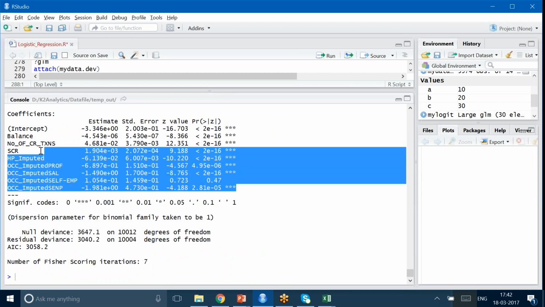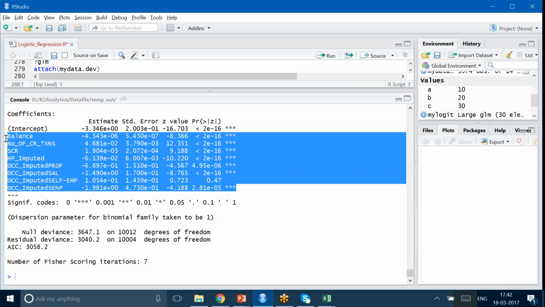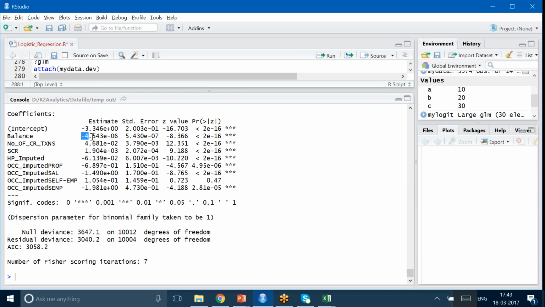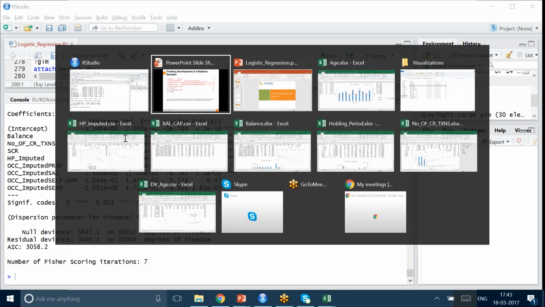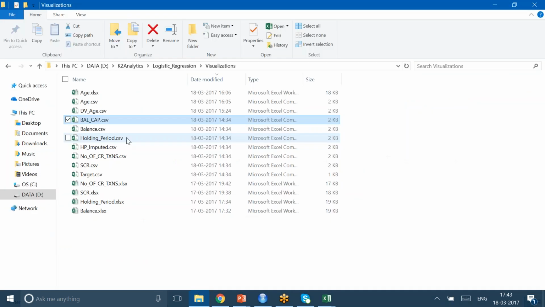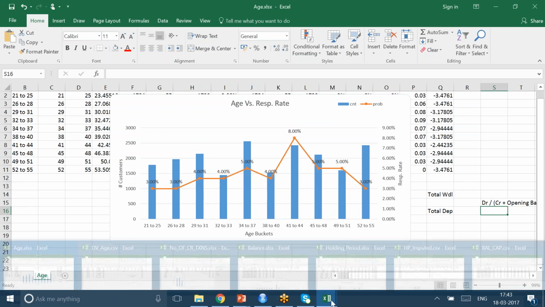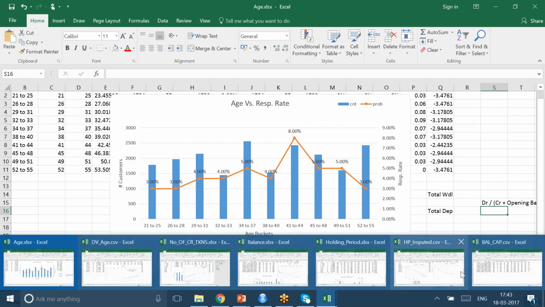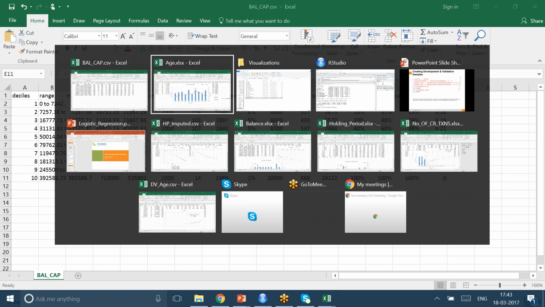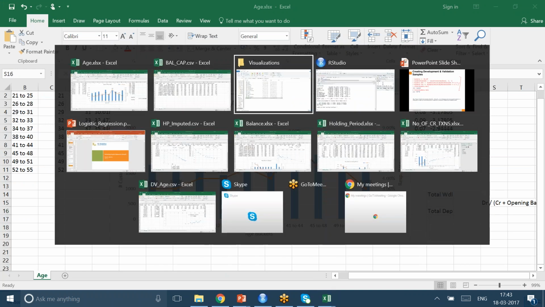Now how do you start interpreting whether these estimates are right or wrong? What is the estimate of balance? Negative. Okay, it is negative. Let us see the trend of balance. This is the bal cap. Again, we got balance variable.